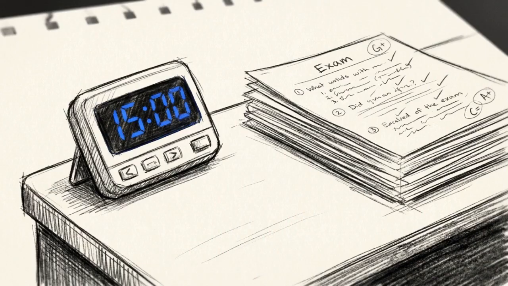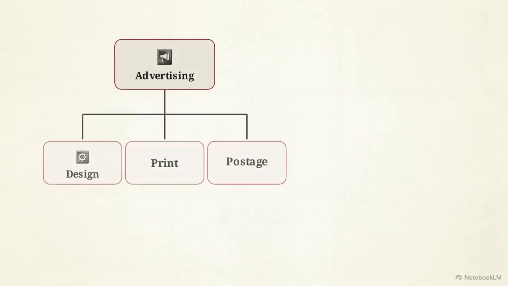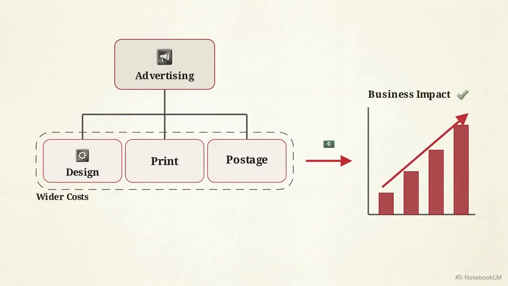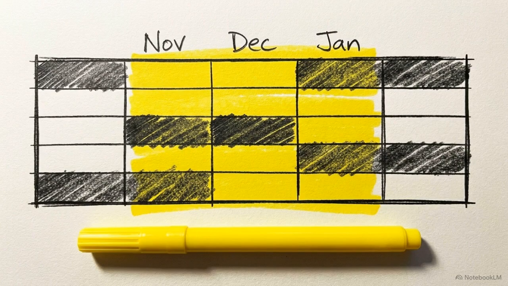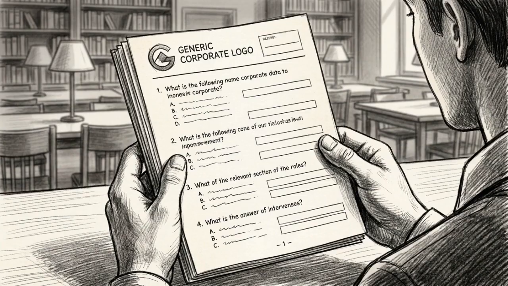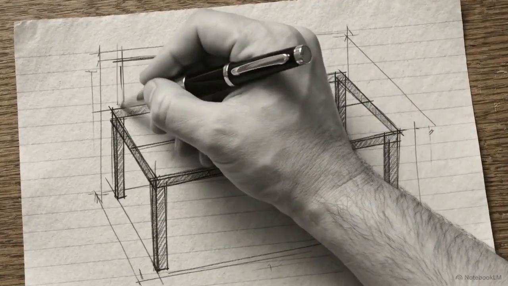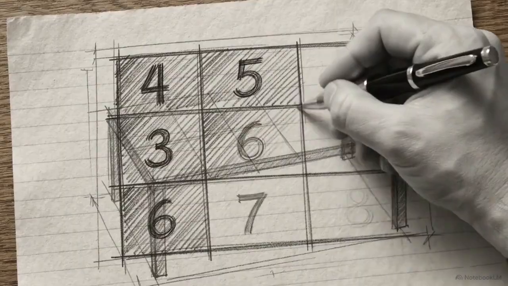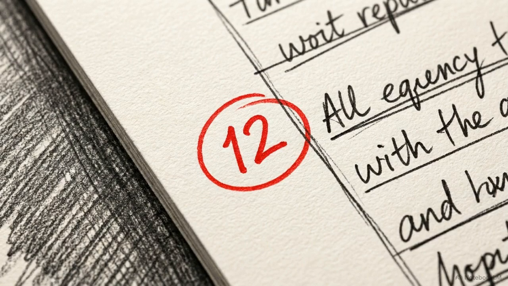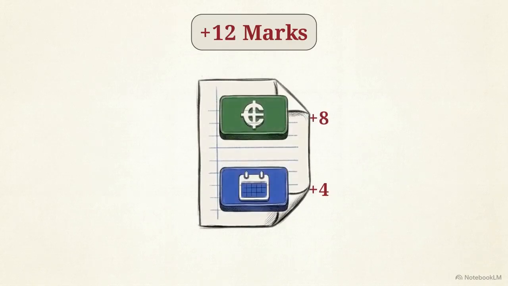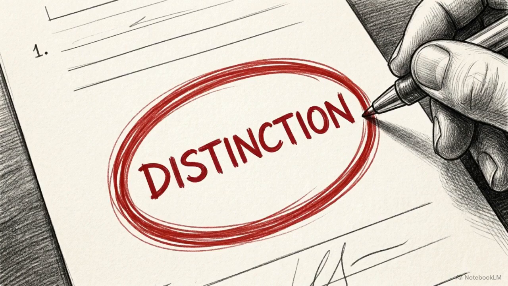The plan is set. You stick strictly to your time blocks. You expand your core budget with realistic wider costs. You tie every pound to a business impact, and you map it all onto a 5-minute shaded timeline. Your next step is to test the system. Take a practice case study and see if you can draft a detailed, itemized budget table from scratch in exactly 10 minutes. These final 2 sections account for 12 marks on the exam. Sticking to the timeline ensures those points don't slip away at the end of the 3-hour block, keeping your overall score as high as possible.